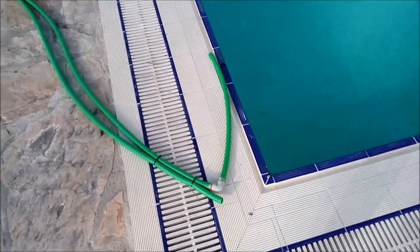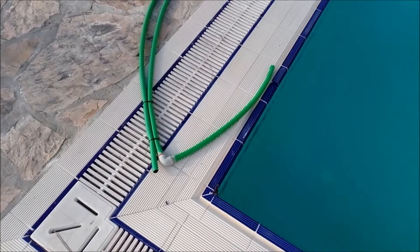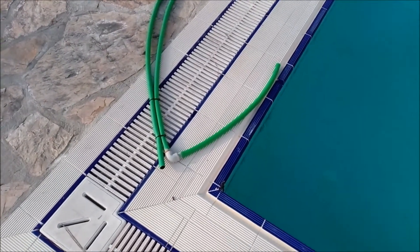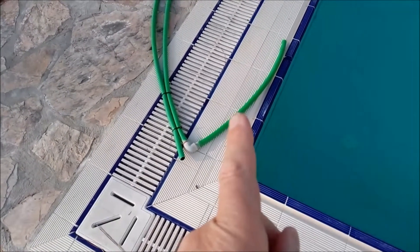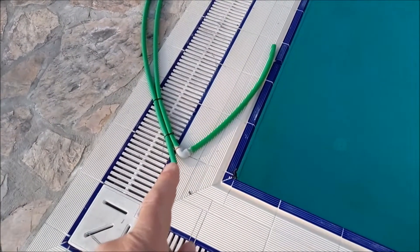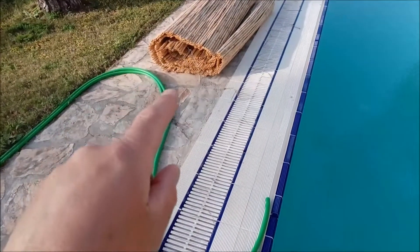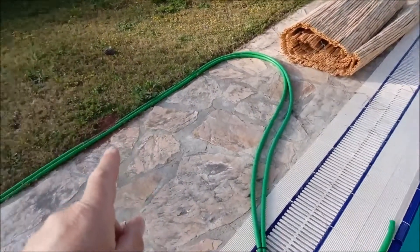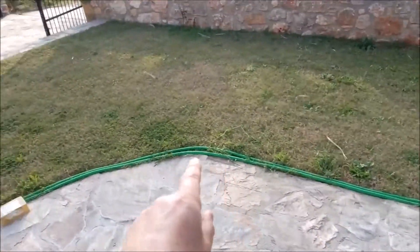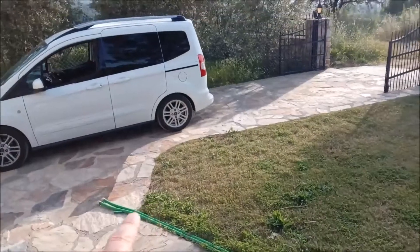So at the moment, although it's not connected, we've got these two pipes here, these two bits of hose pipe. The long one goes in the water and this one here is the return. So we've got two hose pipes here — ignore the bamboo, I'm doing another project — and it goes along the edge of the garden and disappears over here.